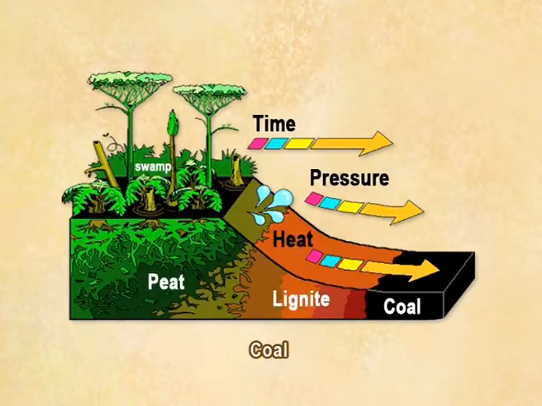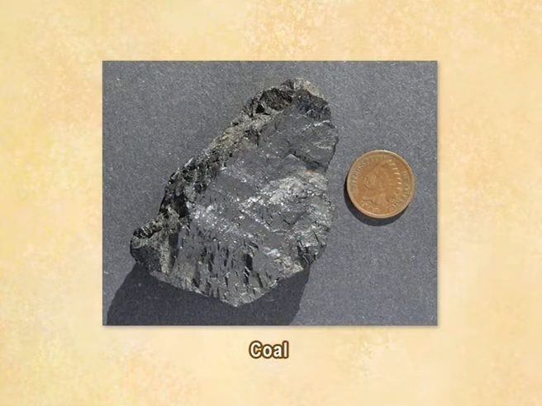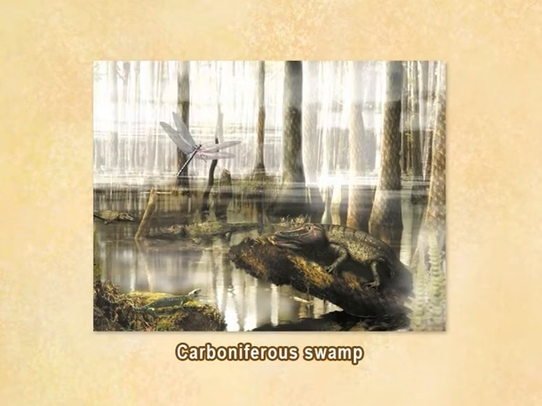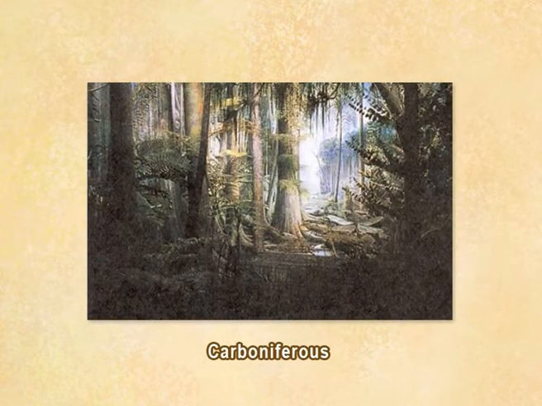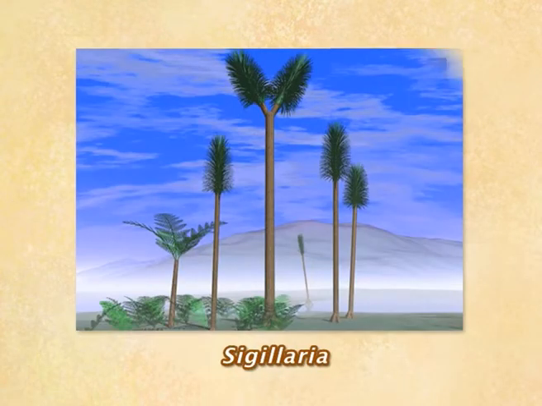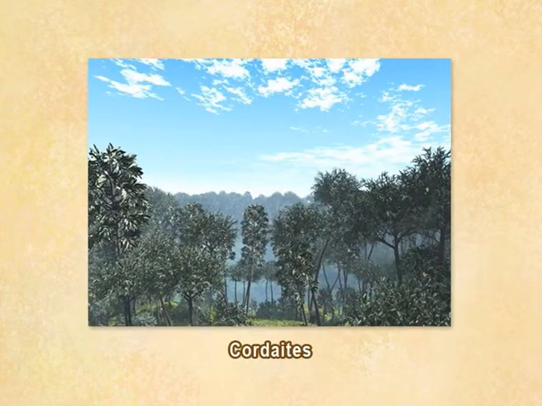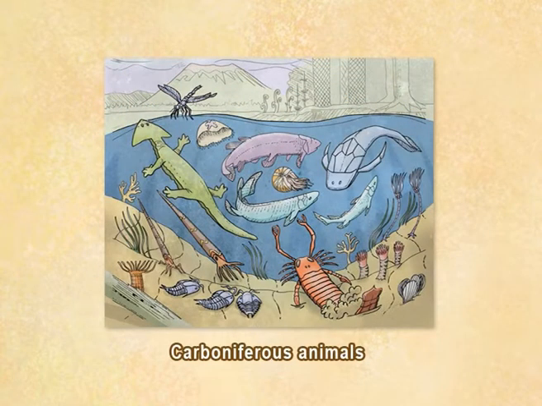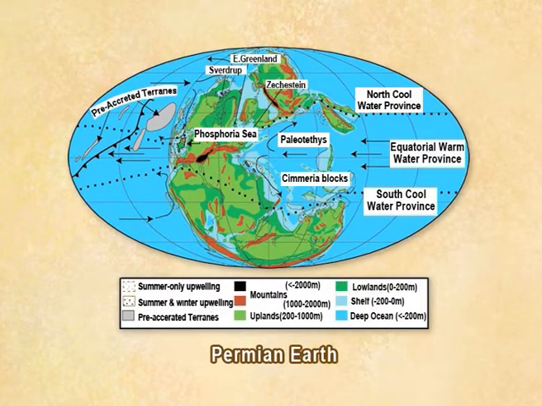Now Carboniferous. The Carboniferous period was marked by vast coal-forming swamps. The plant life included ferns and fern-like trees, giant horsetails called calamites, club mosses or lycopods such as Lepidodendron and Sigillaria, seed ferns and cordaites or primitive conifers. Land animals included primitive amphibians, reptiles. Now Permian. Land masses of the southern and the northern hemisphere were separated by the Tethys Sea.